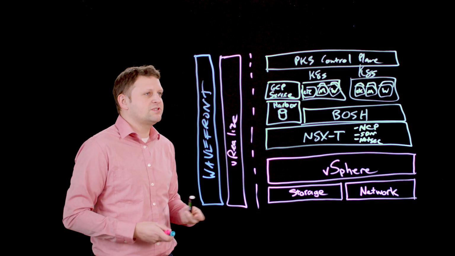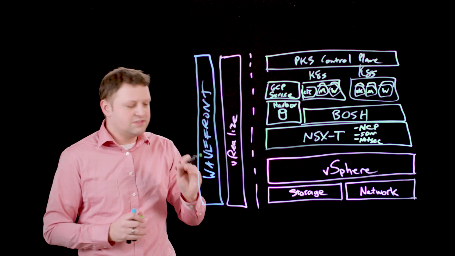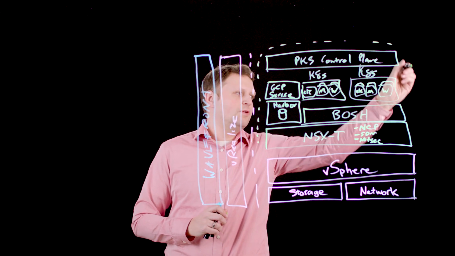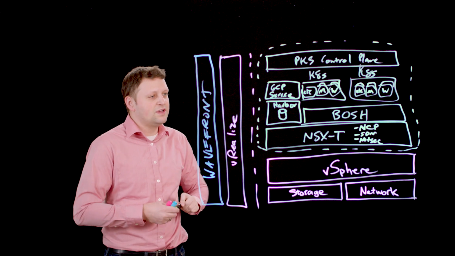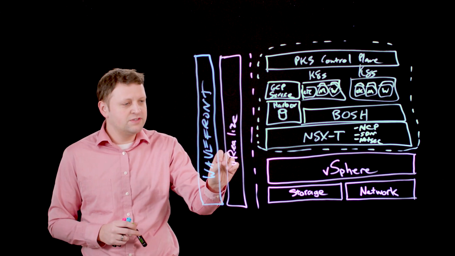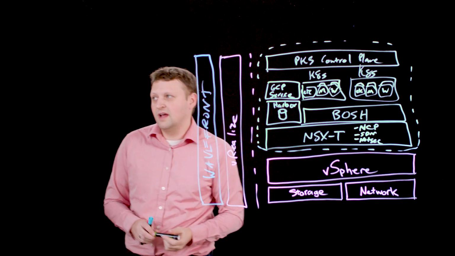One of the questions that I get often is, what of all of this is included with PKS? And the answer is pretty much anything right here in the green. Anything right here in the green is included with PKS as a part of the solution. If you do want to add on vRealize components, that would be something you would add on, and obviously your platform is something else that you would be looking at as well.